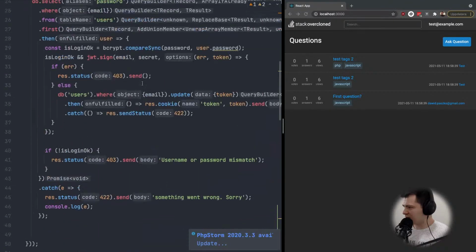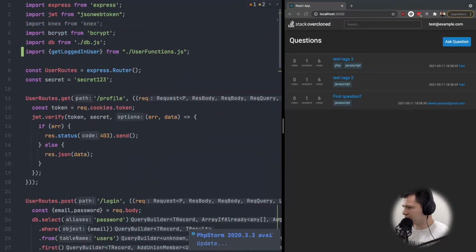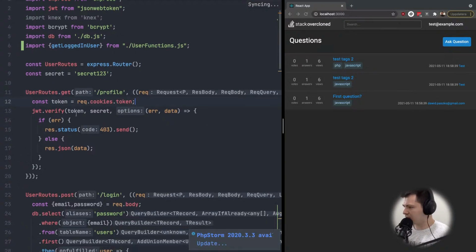It will be /profile. Here's login, here is /profile get. So yes, here we are checking secret, and if it's okay we are returning data.